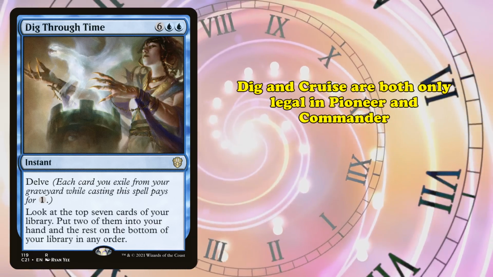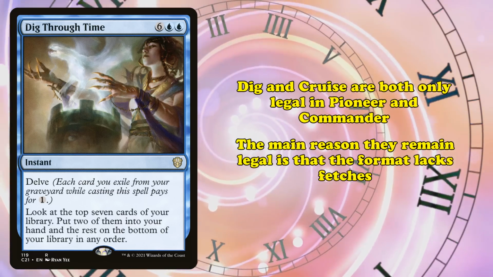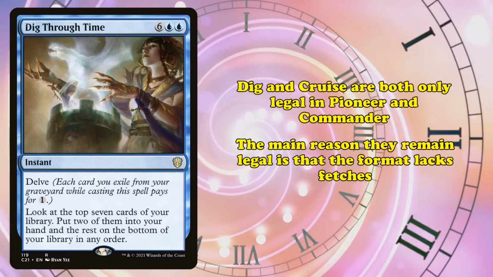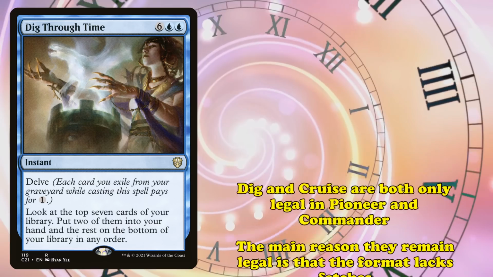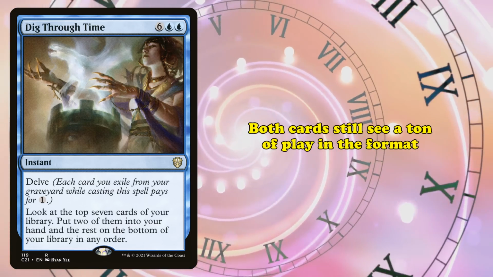Both spells are legal in Commander, but the only sanctioned format you can play them in is Pioneer. The format still has them legal mostly because it lacks the fetch lands to really allow decks to turbo them out. And of course, even then, both are still played quite heavily in Pioneer in fair and combo-centric decks.